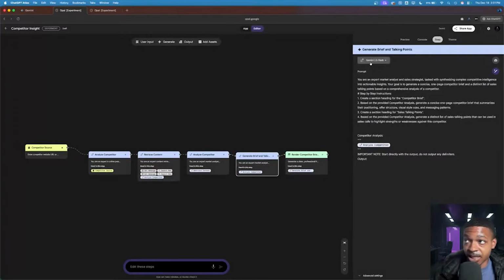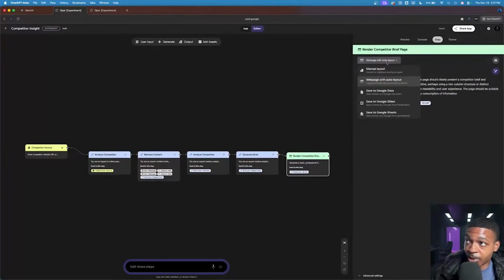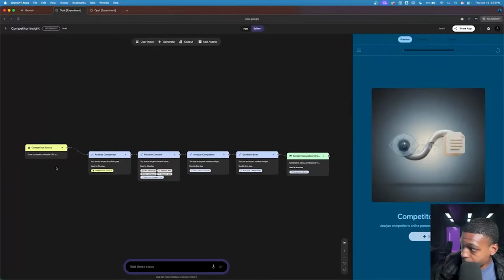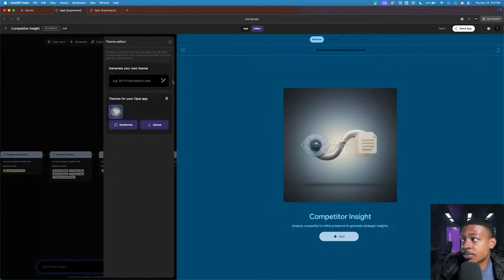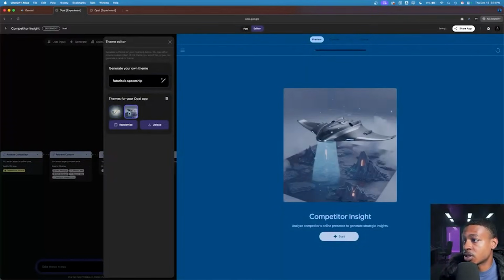Okay. And this is not connected to my API key. It's just going through my account. So bam. Now we can share this app, or let's just use it inside of this preview. And you can also customize it. So if you want a different theme for it, let's say futuristic spaceship, you know, something like that. It's going to load that up. I'm interested to see how quickly this, okay, it generated pretty quickly. So bam, we have this new image.